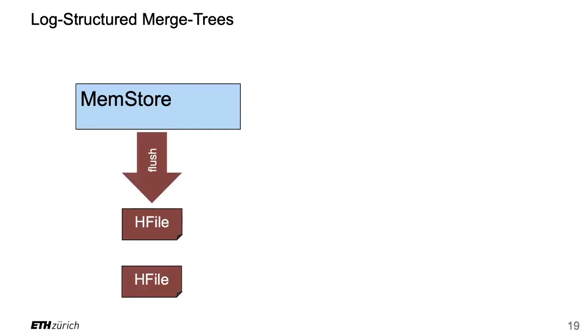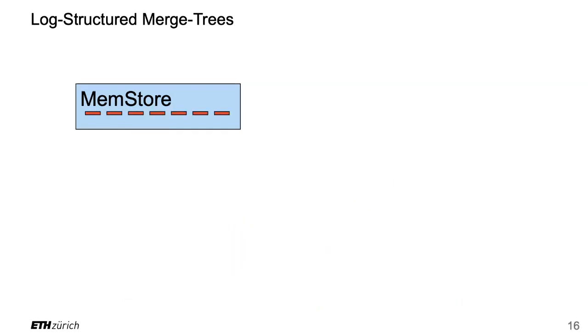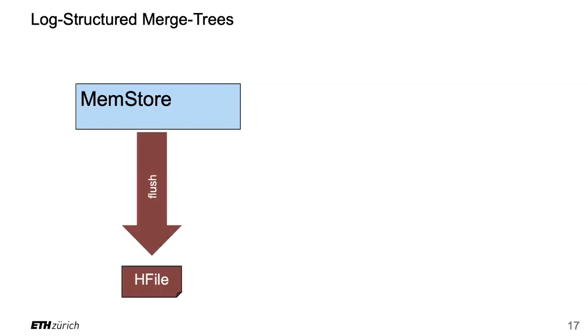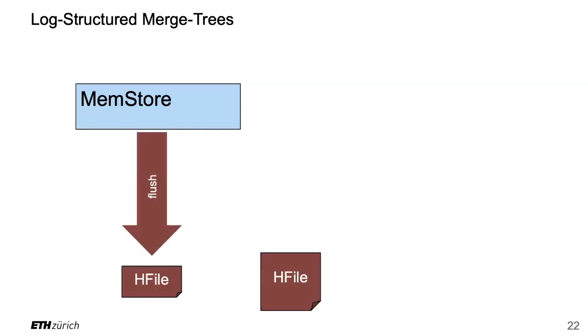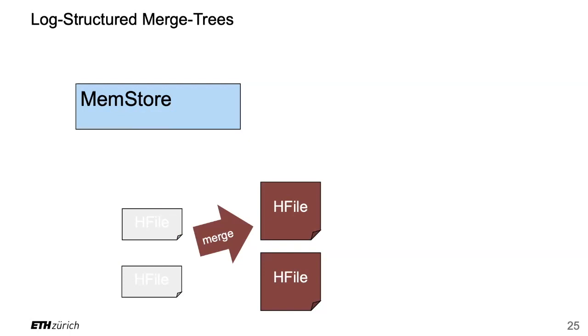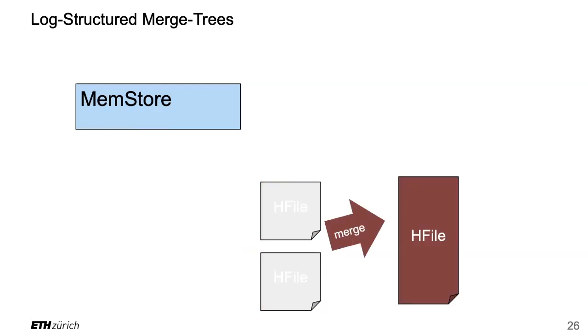And again, you need to understand that this is batch processing. This is batch processing because we are not manipulating the key values one by one, except in memory. When we are at the level of the H files, we are always reading and writing entire H files at a time. Always entire H files. So this is batch processing. Every H file is a batch of data, and we just deal with the data in batches. All right? That's the secret. That's the secret of HBase.